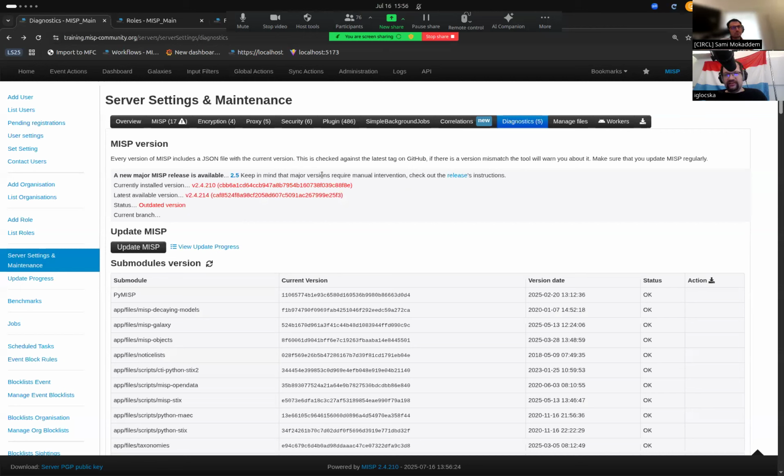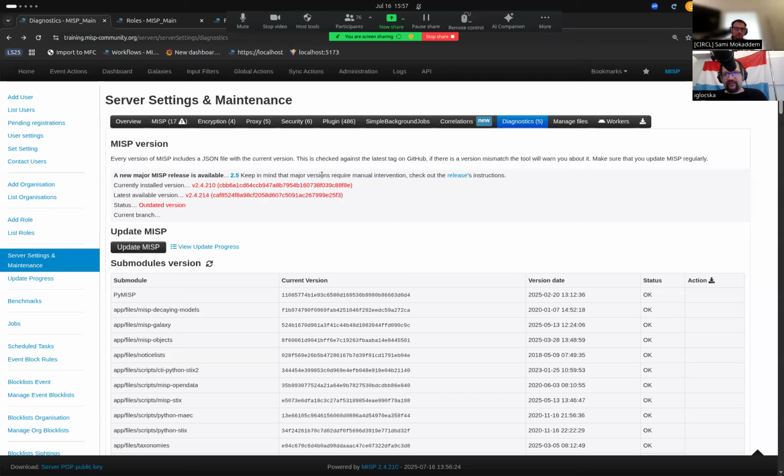Other than that, something that is also a very common error that we see is folks clicking update MISP in this interface, after they had to run an update manually via the CLI using a user other than the Apache user.